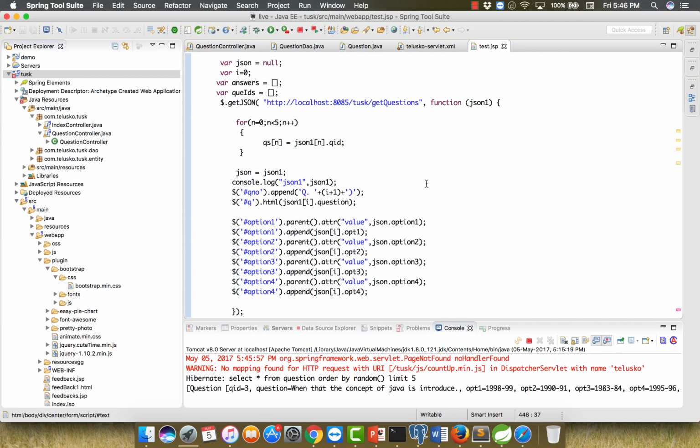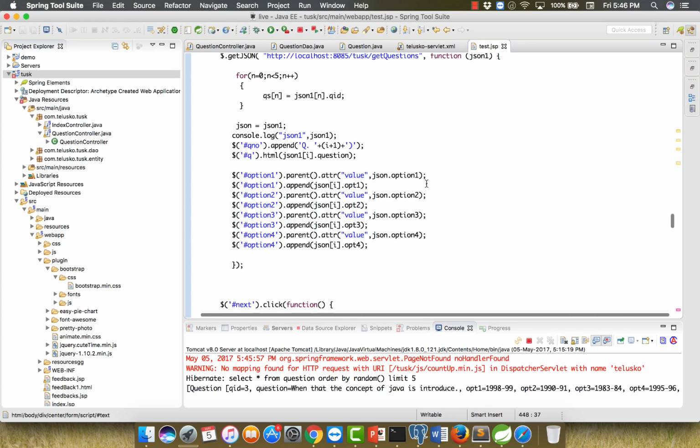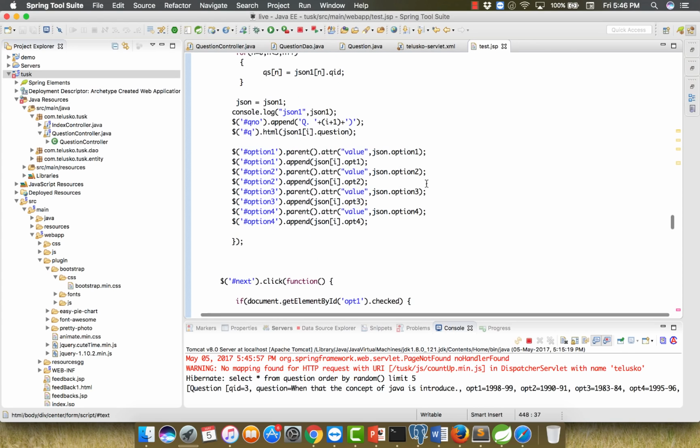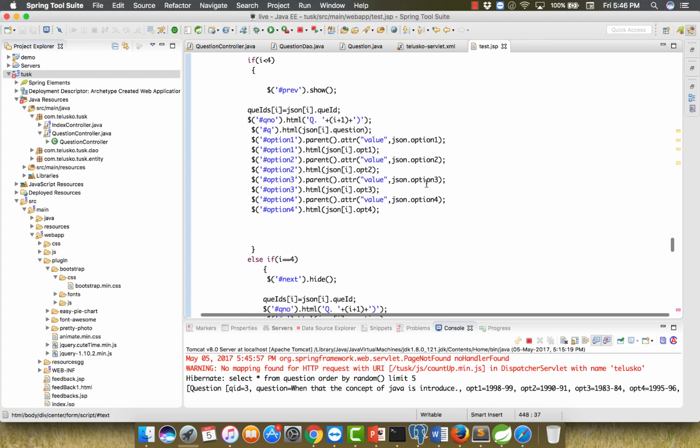Again, we are not sending 5 requests. We are sending only 1 request. So we are not wasting lots of server time, and we are not wasting lots of bandwidth here. We are sending only 1 request, getting 5 questions, and when you click on next, it will give you the next question. That's how things are working here. So every time you click on next, it is going for the next.